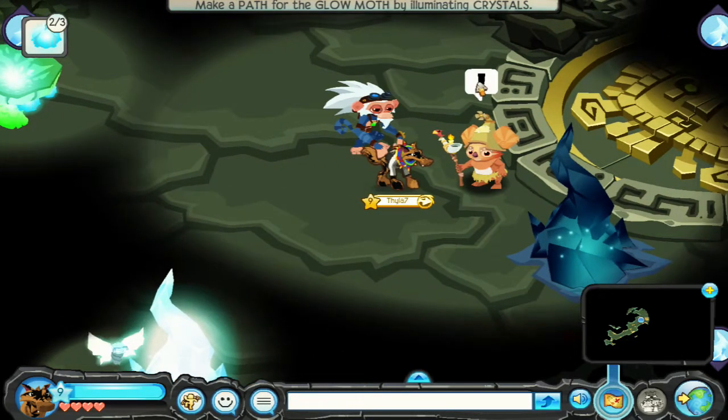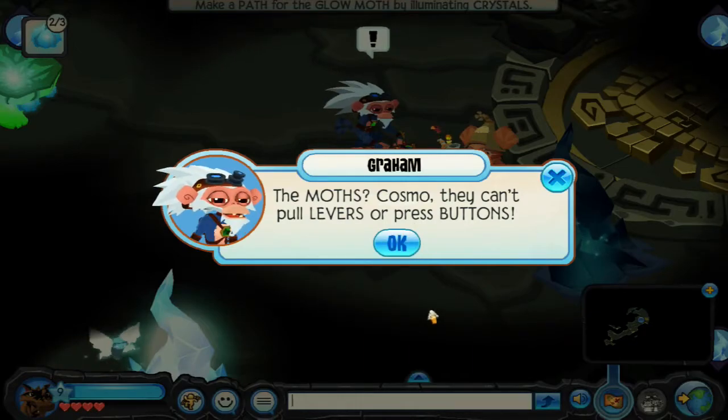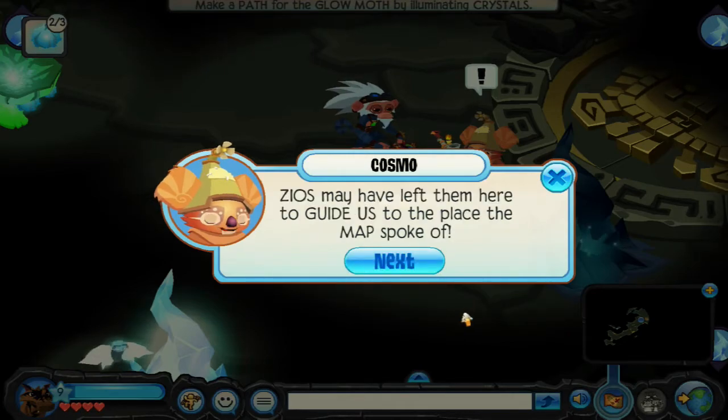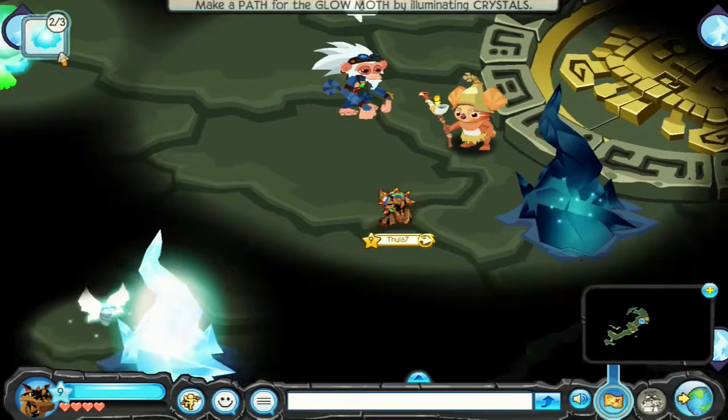So what do we got here? There's a door here, but I don't think we can get to it. Wait. I don't think we can get it to open without the glow moths. Oh, okay. The moths? Cosmo, they can't pull levers or press buttons. Graham, these glow moths hold a special power. I've never seen anything like them. Zeos may have left them here to guide us to the place the map spoke of. The glow moths seem to like you, friend. Can you find the others while we watch over them? Yep, gladly.